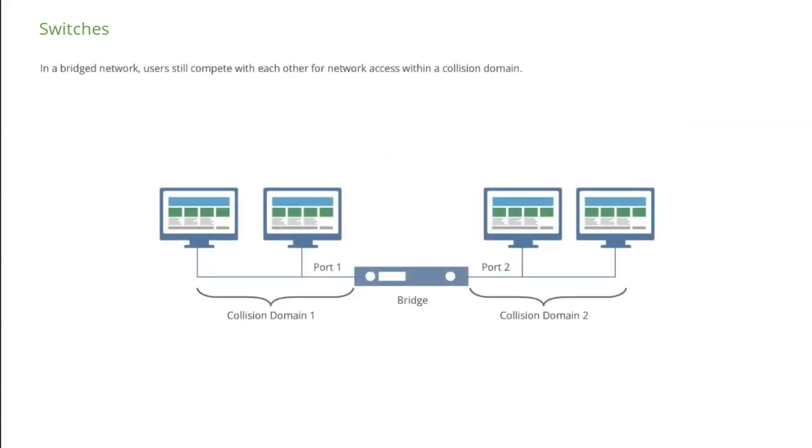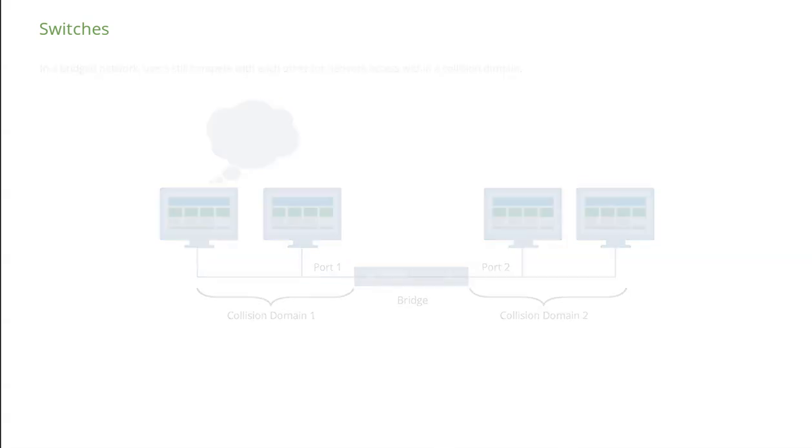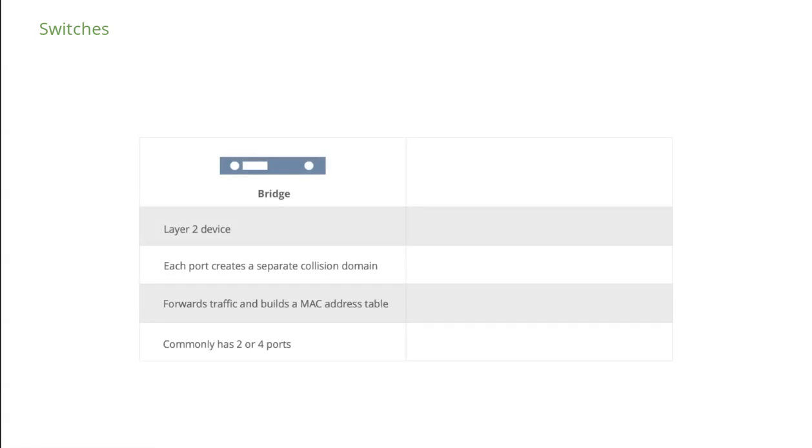In a bridged network, a network can be segmented only so far. Users still compete with each other for network access on the same segment or collision domain. As long as that was the case, collisions would still be a problem. It was still necessary to listen to make sure the line was clear before transmitting data, and after sending data, listen again to make sure a collision had not occurred. To overcome that limitation and take full advantage of twisted pair cabling, the switch was developed.